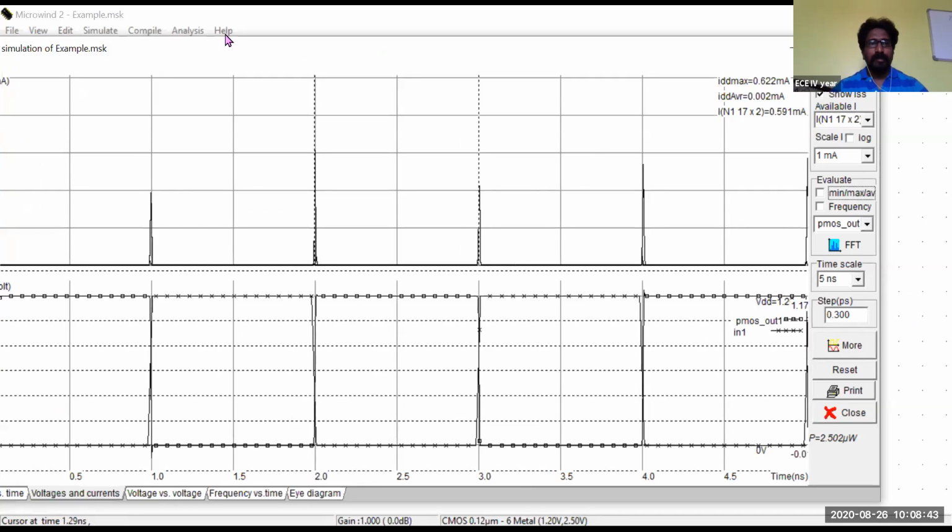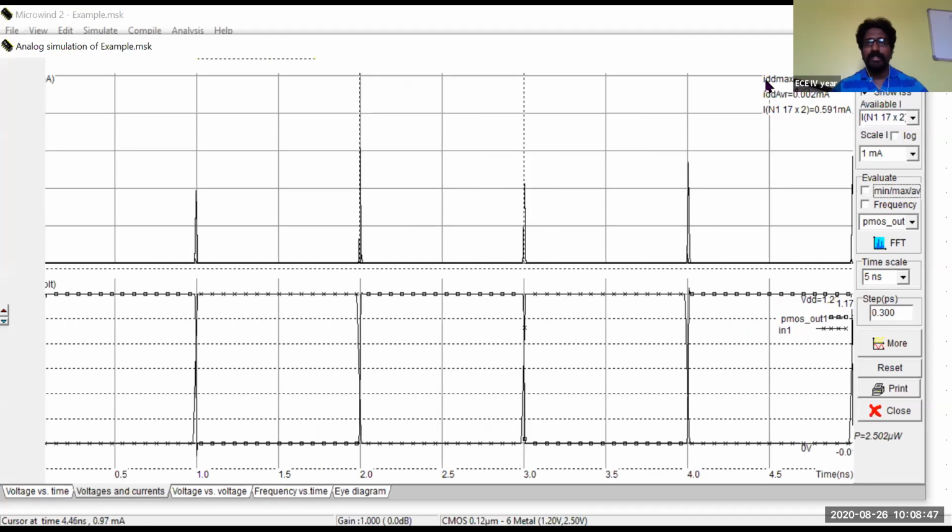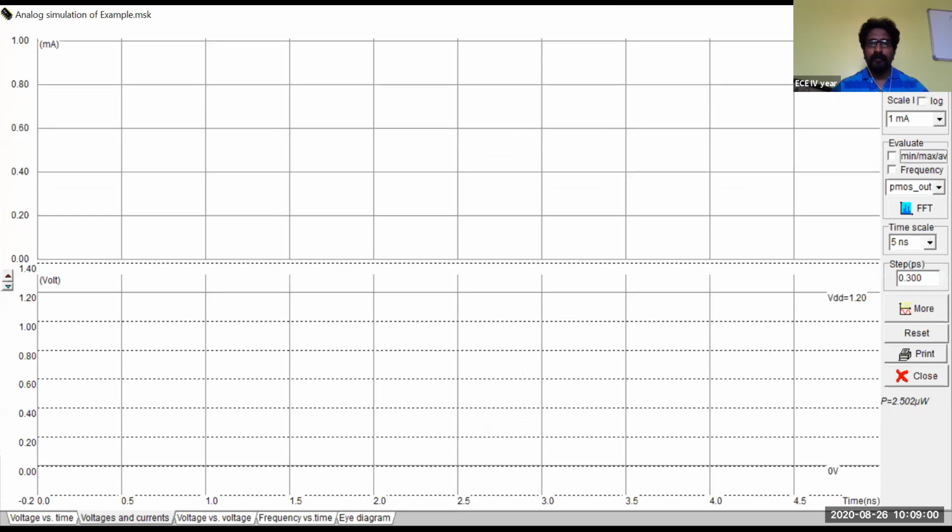This is the characteristics between voltage and current, input voltage and current, and this is the ID max, the maximum current, 0.62 milliamperes, and these are the different kinds of characteristics of the currents. Then you can find different options.